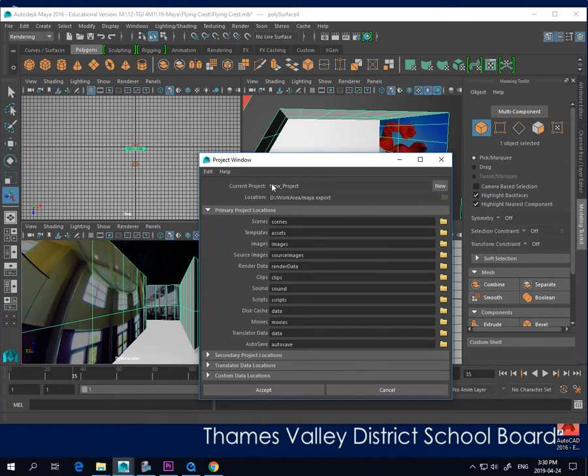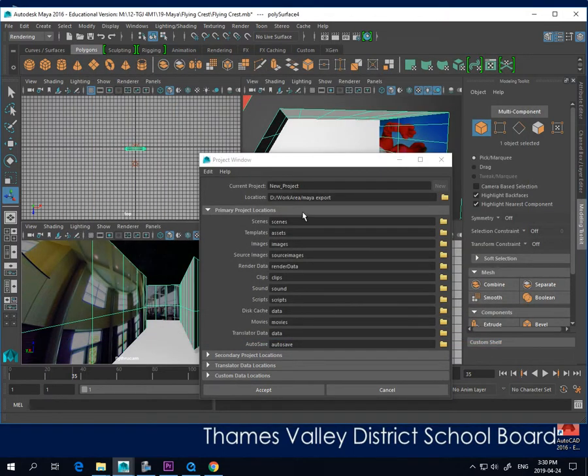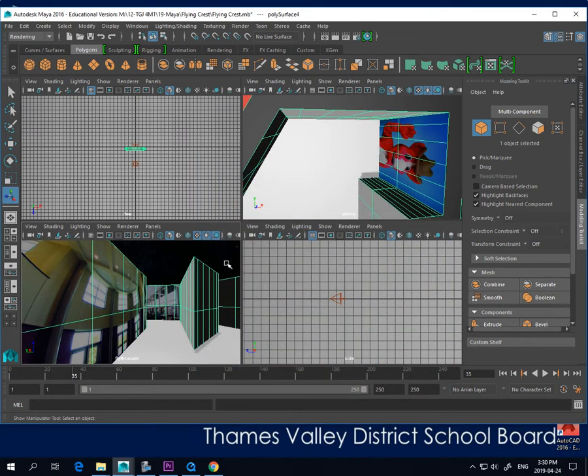And if you want to define where it's going to save, you just click New, and then click on this folder, and you designate where it's going to be, and then you hit Select, okay? And then if you want, you can name that new project something like logo export, and then hit accept. Mine's already set, so I don't need to do it. And so you're just going to do that.